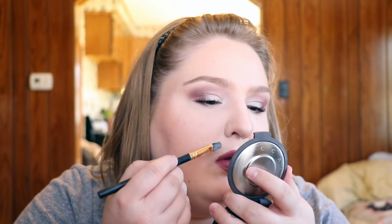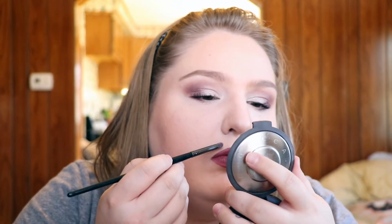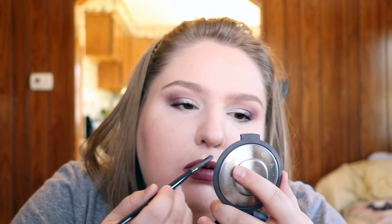What I do now is I take the same thing that I went around my nose with. The thing I liked about the board this way is that little pump. I can pump out the smallest amount and go around my lips to kind of fix where it's not so smooth. And then I just blot it out. And then I'll take the smallest bit of translucent powder on this little tiny thing, the Morphe E36, to set that powder without messing anything up. That allows me to smooth everything out. And then I'll take this and back into that eyeshadow and hit the Cupid's bow again. That's what we're working with.